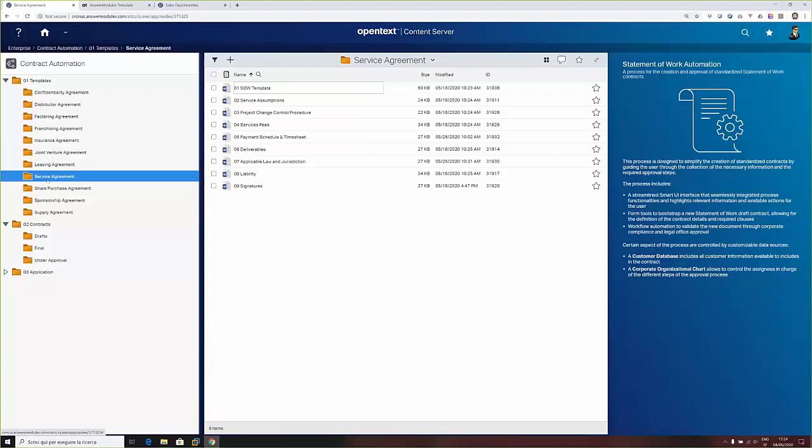So this application allows me basically to collect in a very structured way the information that is required to create an agreement, putting together predefined, pre-approved paragraphs and create and send this agreement for approval and then for signature. So what I can do here with the customization we applied is, if I select multiple documents, as you can see here, we have three new buttons, so three new actions that I can call on the documents that I selected.